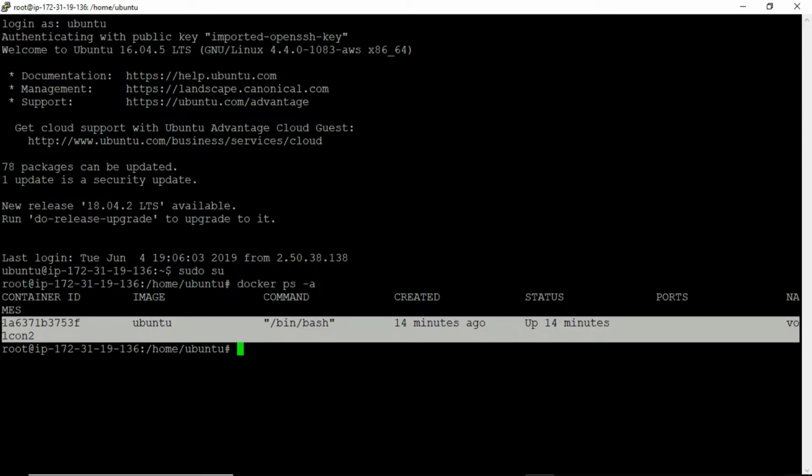So now friends, let us run a new container with the name volume container 3, and let us run this new container by using the volume of the existing container volume container 2.